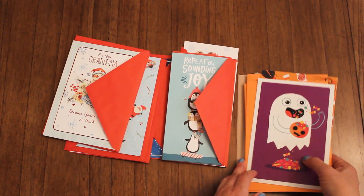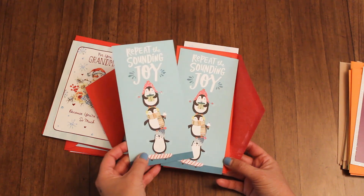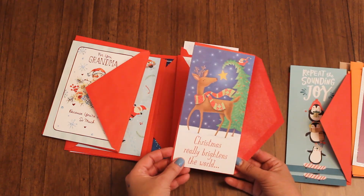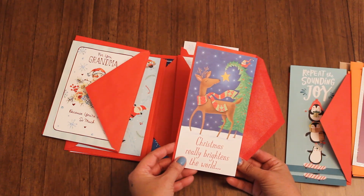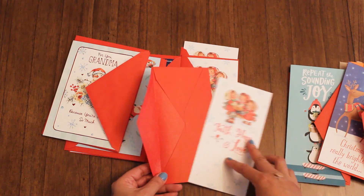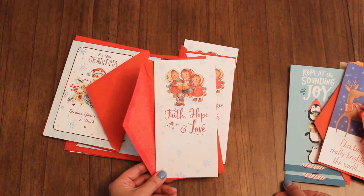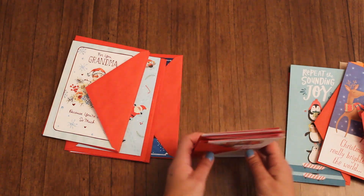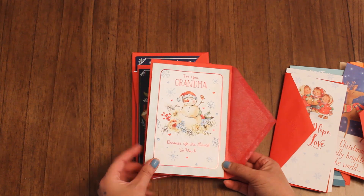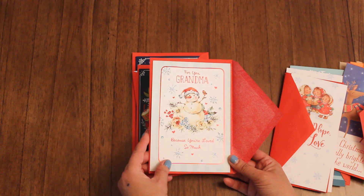Now for our Christmas holiday cards, I got some of these money holder cards — a couple each. So we have this one with the cute penguins, and then I love this one with the reindeer looking up at the star. Really pretty. And then I got three of these — I just love the vintage look to the illustration on these cards. I might use one for a journal and the others for a gift card. And then I got this for my grandma — really nice card. I love that it has that classic snowman look with the holly. We have that bird. Really pretty.